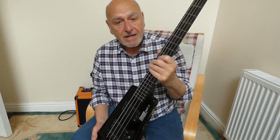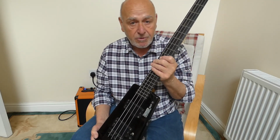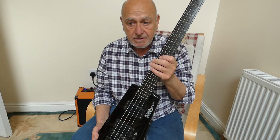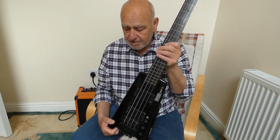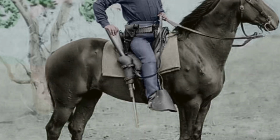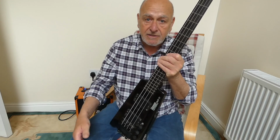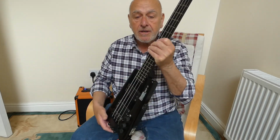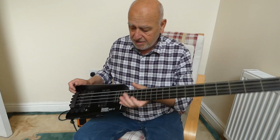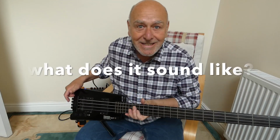Interesting. I'm of the opinion that these guitars were probably designed for cowboys in the Wild West. The reason is because it fits perfectly into... Oh, there's a dog. Hello. It fits perfectly into where you put your Winchester rifle. You know those tubes, the leather tube on the side of the saddle, you put the rifle in there. Well, if you had another one, you could put your guitar in the other side. So when you're out on the range, you can serenade all your buddies. Is that what they called them? Anyway, enough meandering.